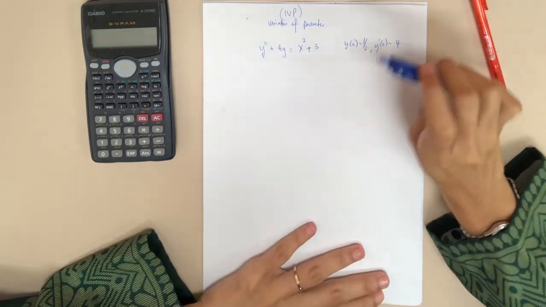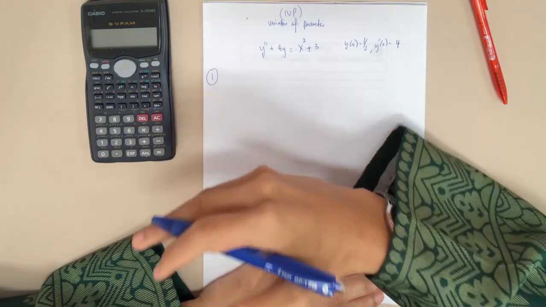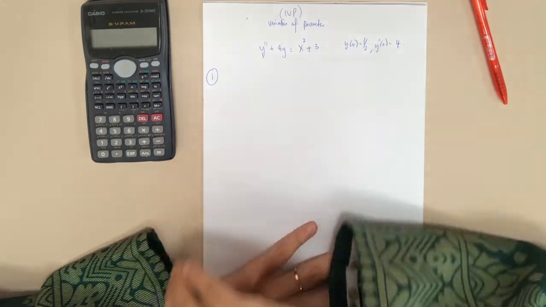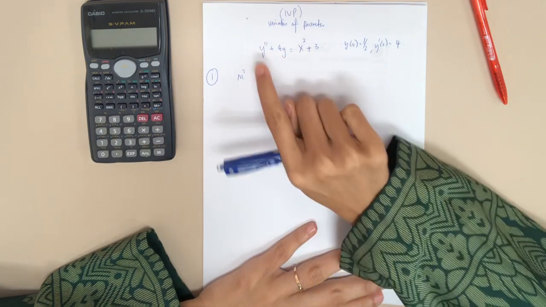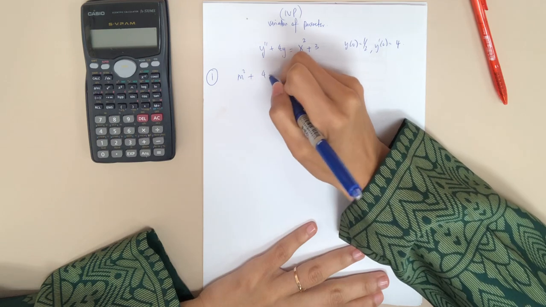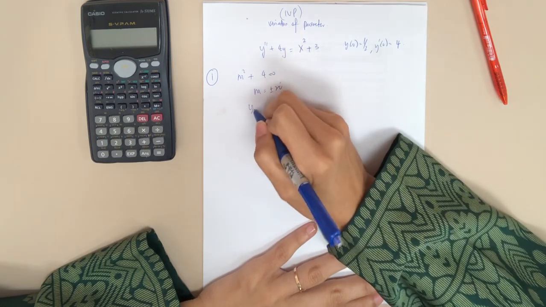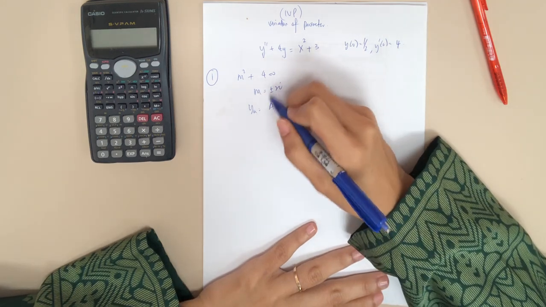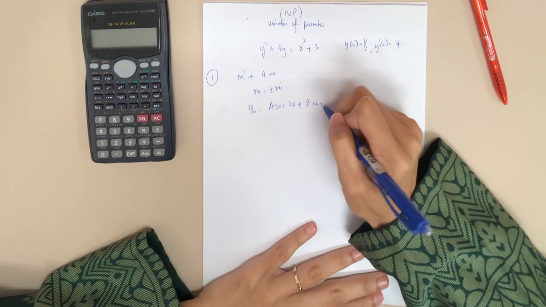It's similar to the previous one. What we need to do first is the same thing: you need to find your general solution for yh first, meaning you need to find the roots first. From this question, you know that m squared plus 4 equals 0, so m is equal to plus minus 2i. Therefore, your yh will be a cos 2x plus b sine 2x.